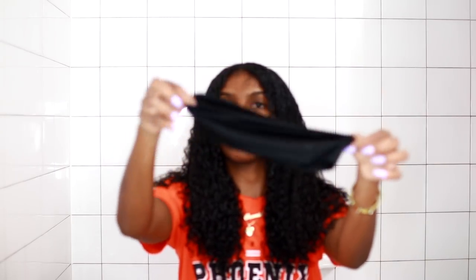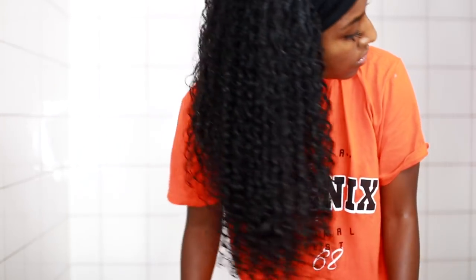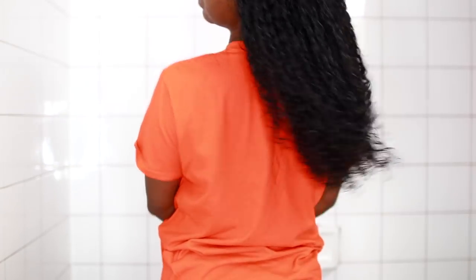Alright, so this is what my hair looks like once I finished all of the sections. I'm taking it down from the clips to show how defined it is and how little frizz there is — that's one of the best signs you're going to have a great wash and go. This band from Satin Line Caps — I'll link it below — I'm using like a headband to pre-lay my edges. My hair is looking nice, defined, and moisturized. I'll let it air dry overnight, since my hair takes at least a day to dry — so I'll see you guys tomorrow.